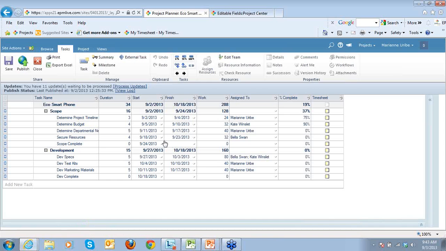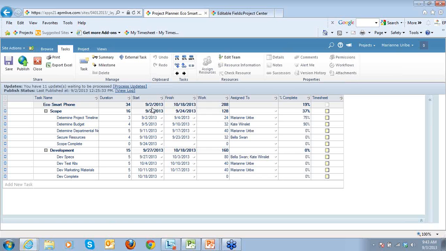And here we are. So remember my dates. Notice in the online planner, when I created this schedule, I entered a start date of 9/2, which is different from my 8/26 where I manually entered it into the view form, as well as my finish of 10/18. So I entered 2 summary tasks with some detailed tasks and 2 milestones, and I entered durations, and I linked them up, and this gave me my dates.